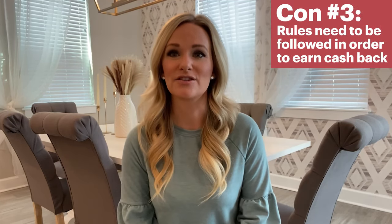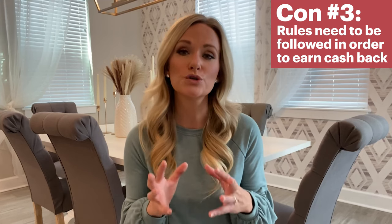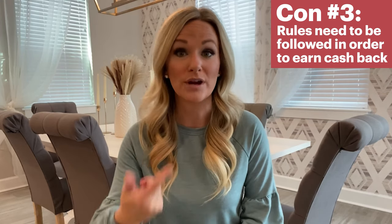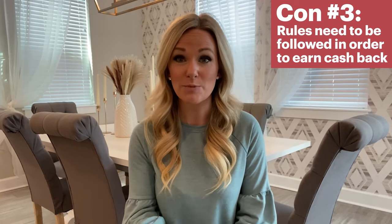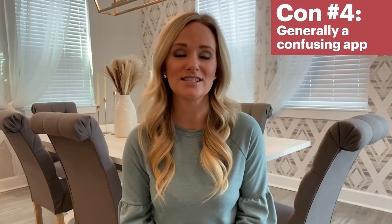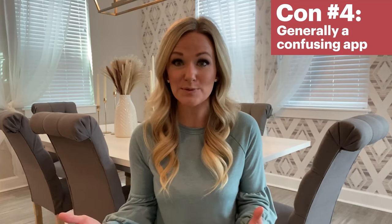The same goes for the cashback search feature — users need to scroll to find their store of choice. Additionally, if you want to view cashback exclusions or other store information, you'd also need to scroll all the way down to see the fine print. The app also lagged a little bit, and there were times when it wouldn't let Vianna go back to a certain screen, which is a big red flag for an app that tracks your transactions. Our third con is a confusing set of rules needed to earn cashback, and our final con is that the app claims to give users five times more cashback than other apps, but we're not sure it's worth the hassle.